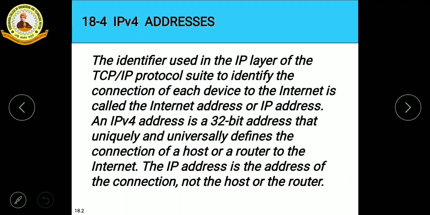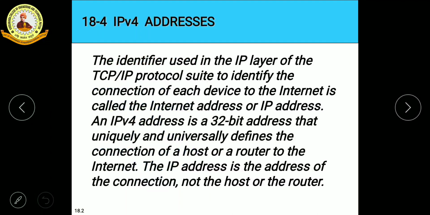IPv4 addresses are unique in the sense that each address defines one and only one connection to the internet. So if a device has two connections to the internet, then it will have two IP addresses. IPv4 addresses are universal in the sense that the addressing system must be accepted by any host that wants to be connected to the internet.